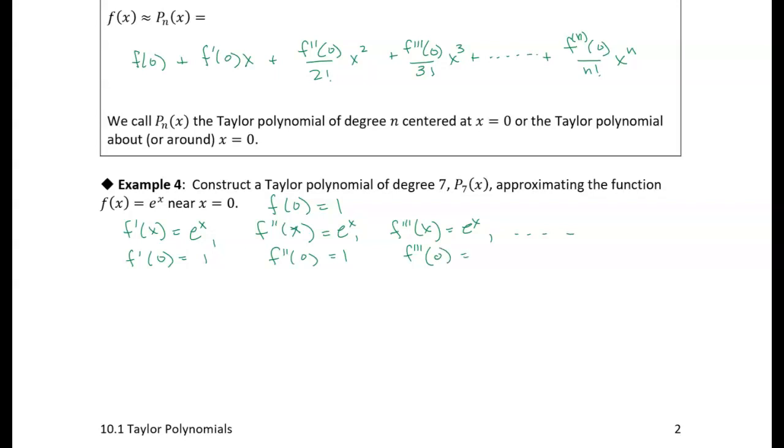So I don't really need to go and compute the 4th, 5th, 6th, and 7th derivatives because it's all going to be the same. All right, so now we'll use the formula we have above to construct the P7 of x, the 7th degree Taylor polynomial for e to the x.